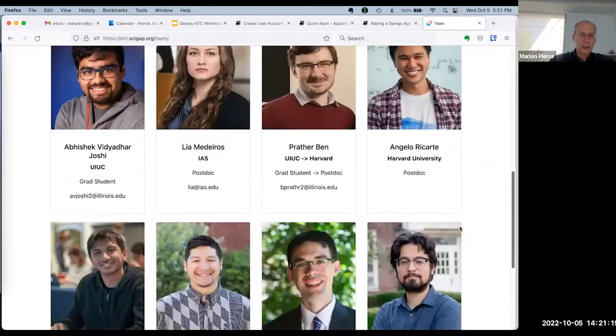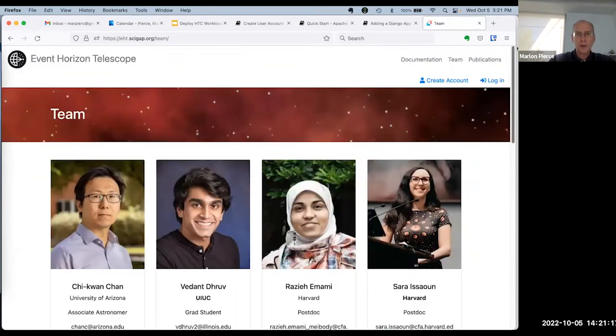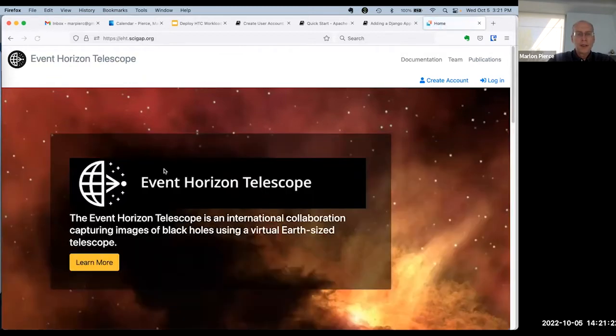So basically, this is the general idea with the gateway: anything you can do in the web, and the web's really good at giving you text and nice pictures and movies and other things like that. So this is, if you will, an environment for making use of the software and the data that this group is interested in.